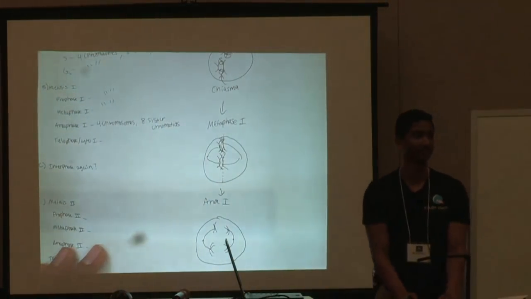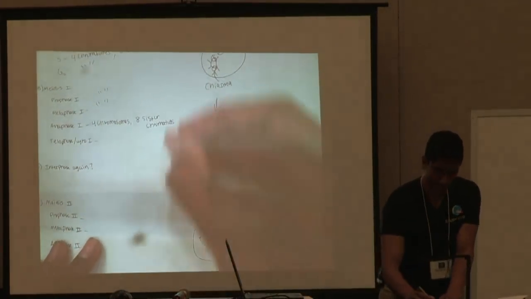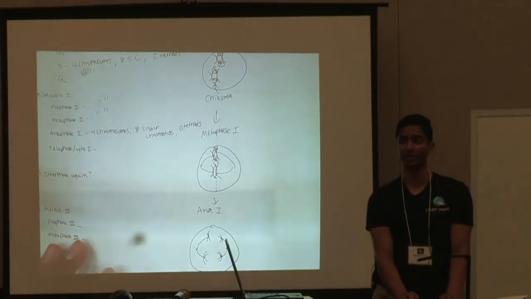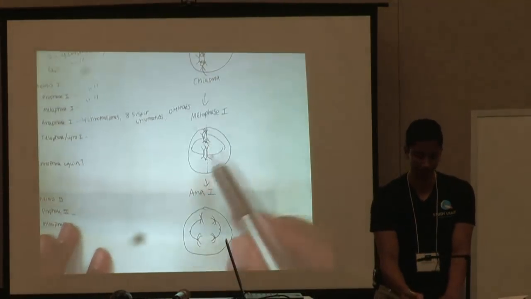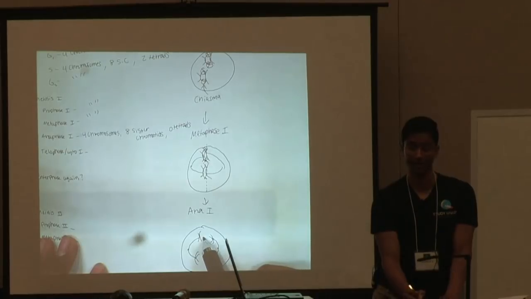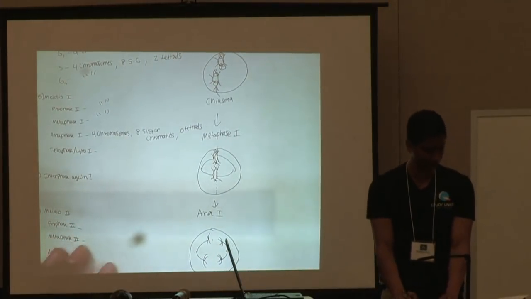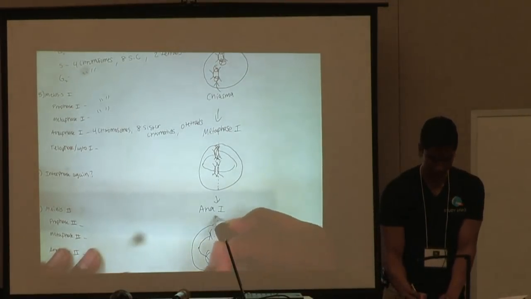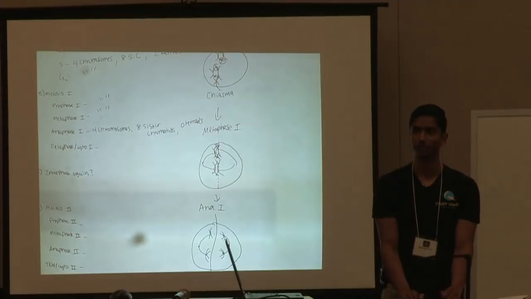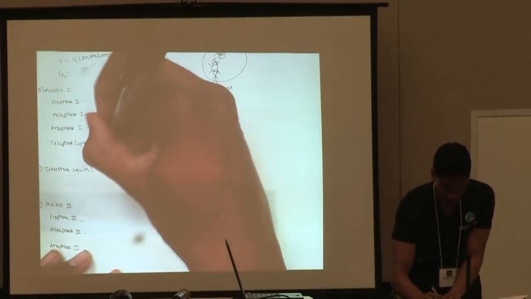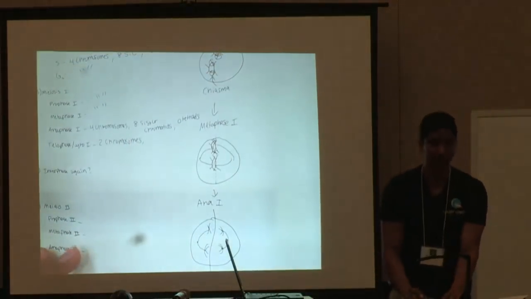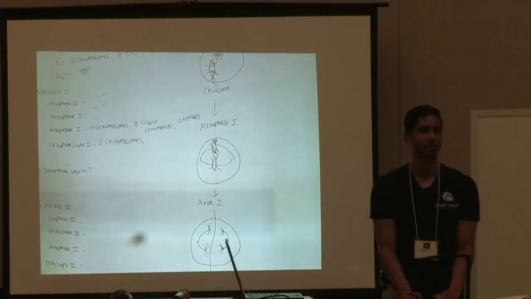Do you guys see any tetrads? No, right? From this point on, are we going to see any more tetrads? No, right? They've been pulled apart. So here they were tetrads. They're no longer associated. Telophase and cytokinesis 1, how many chromosomes? Per cell? 2. How many sister chromatids? Yeah, I'm assuming on the test it would say per cell.